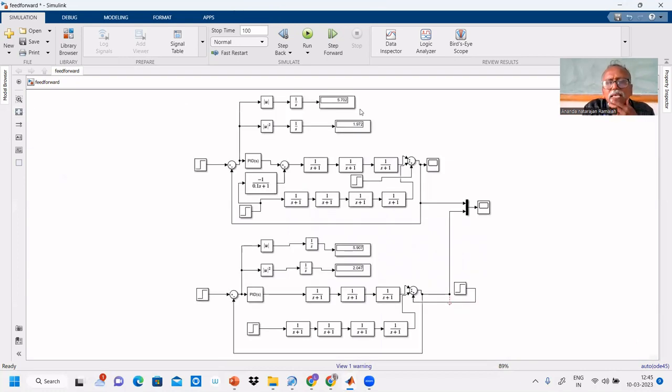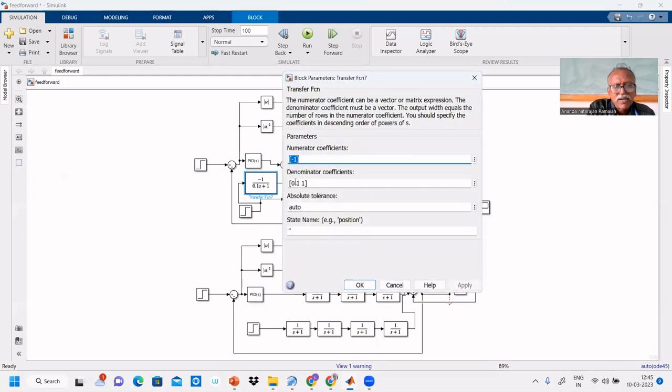If you see the ISE, 5.7 here, 5.9 here. This is ISE 1.9, here 2. Here I changed it. Yes, even with 0.1, the ISE gives better dynamics.